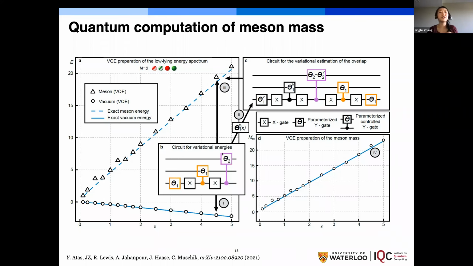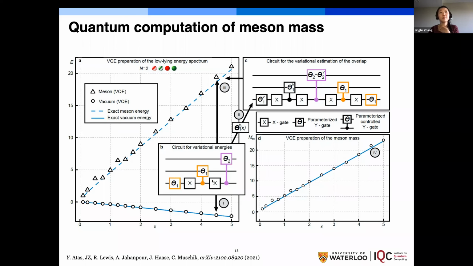So the first step is going to be to calculate the ground state in that symmetry sector. And this is what we do here. This is the circuit reduced according to the steps that I have already told you. So we first use this circuit to find what the vacuum state is. And these are the round circles, and we obtain these points.